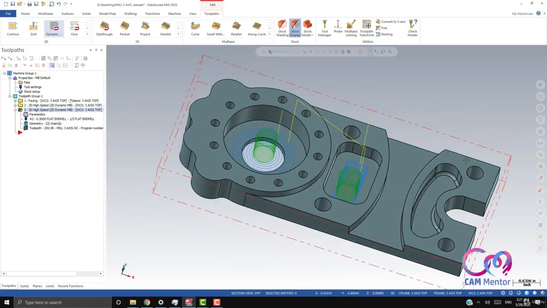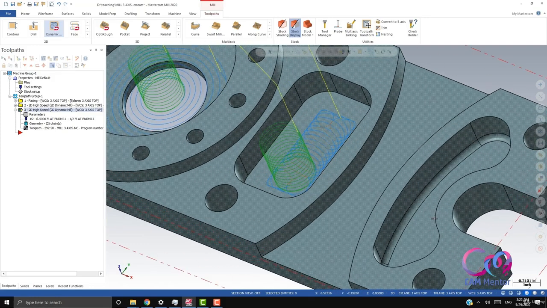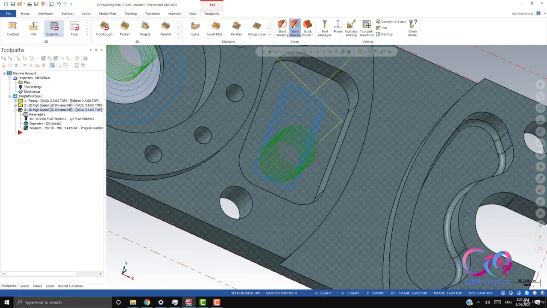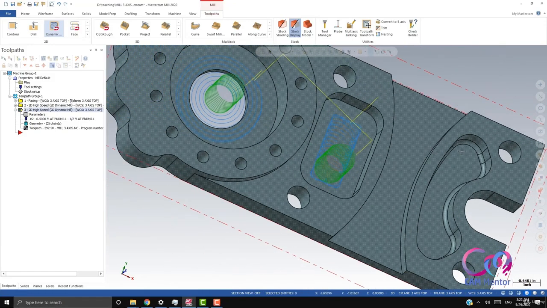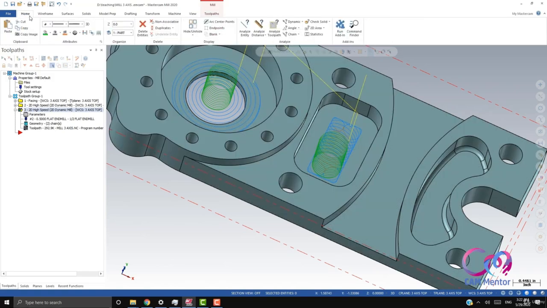So now we will do the dynamic milling in this section, and as you can see we have a radius over here, and we have to take a tool with the radius. So how can we check what the radius is over here? We can go on Home, then there is an Analyze section, there is Dynamic. Go in Dynamic and make sure face selection is on.